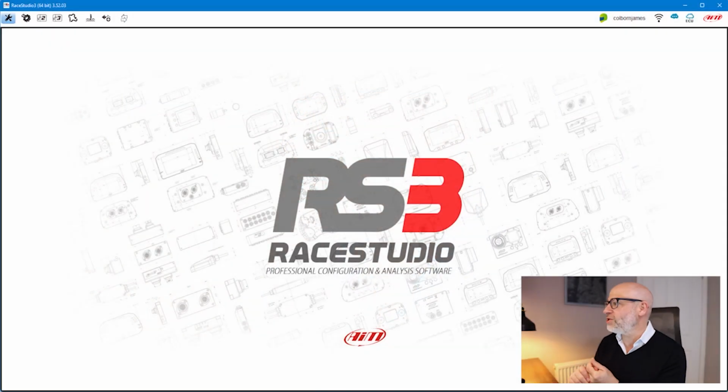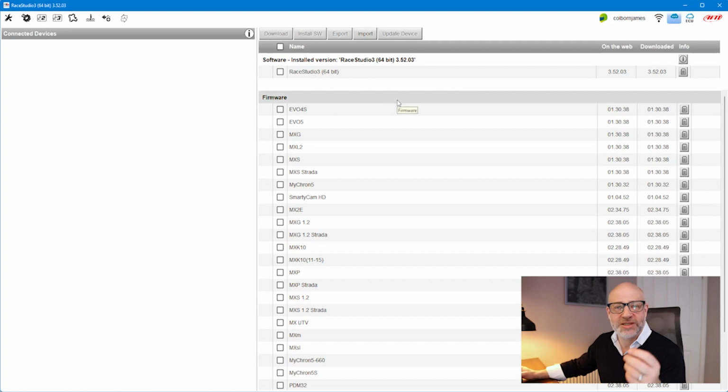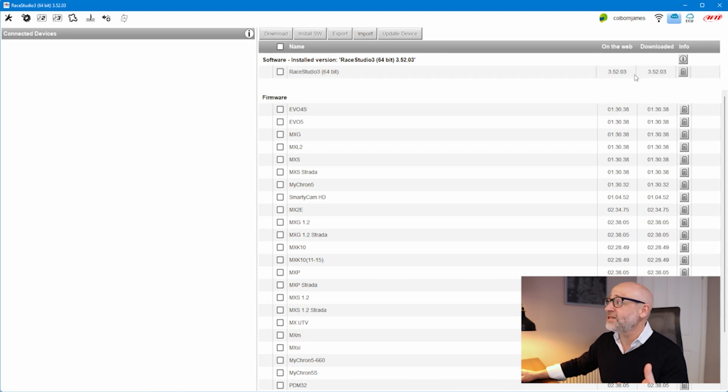So let's transition over here to the Race Studio 3 software itself. And the first thing is we want to look for a few clues to make sure we've got the latest software. Now, the first thing that I recommend everyone do to know that is just to click on this little blue cloud, so to speak, here. And what it's going to do is show you what software is available to download. If you haven't downloaded a version of Race Studio 3 for a while, you'll see that this is going to be available to download. It'll tell you what version's available, what you've got on your machine, and so what you want to do is make sure you've got the latest version, which I have here. So that's going to be the first thing that you're going to see in relation to this new software.